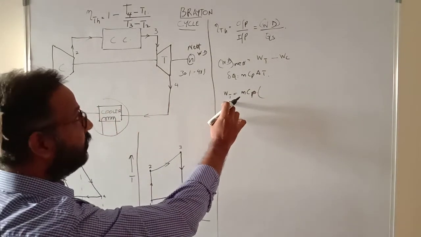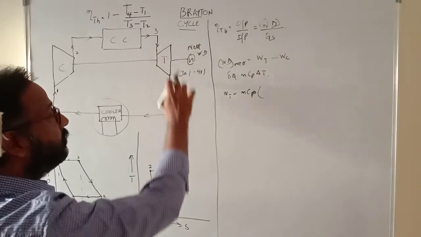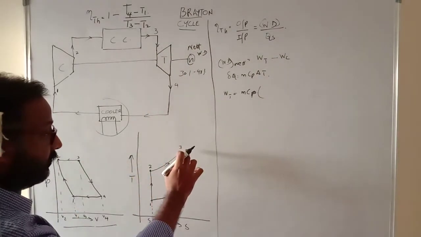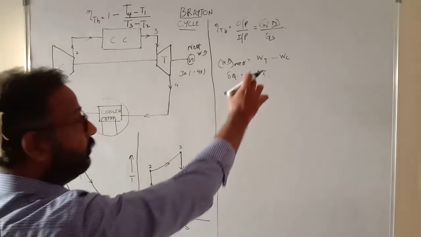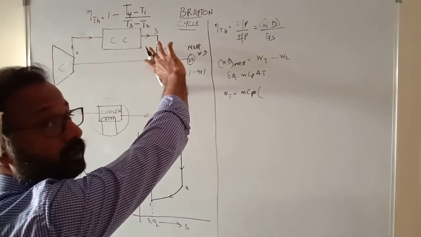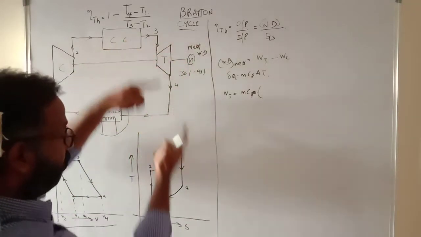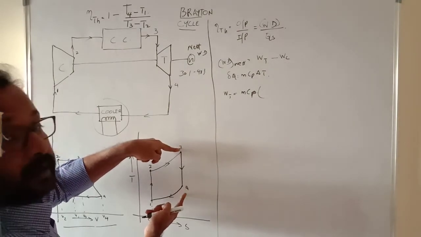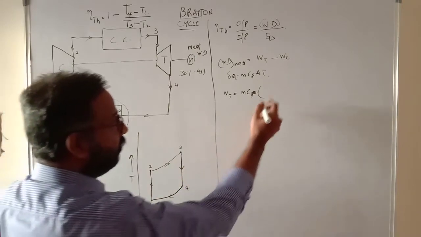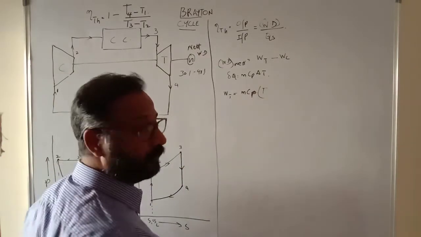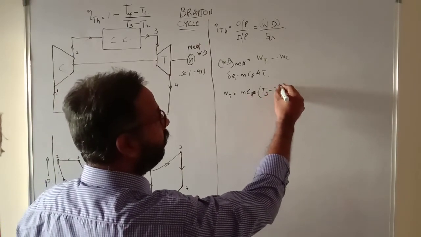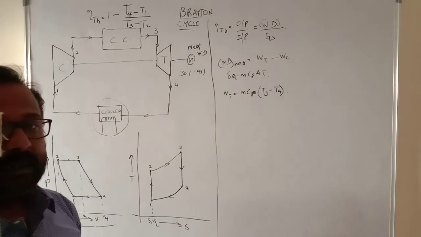Now this work done by the turbine is happening between processes 3 and 4. If you look over here, it is between processes 3 and 4 in the PV diagram, and in the TS diagram it is also between 3 and 4. As you know, for delta T we have to take two temperatures between which it is acting. So we will take temperatures T3 and T4, T3 being higher than T4. So what is the difference of temperature over here? It will be MCP into delta T, which is nothing but the difference in temperature, T3 minus T4. This will be the work done by the turbine.